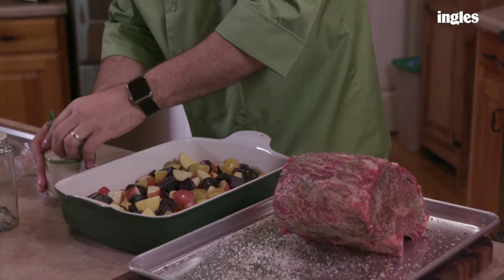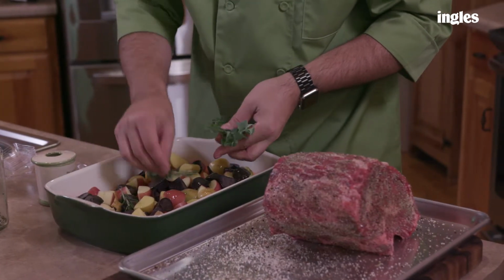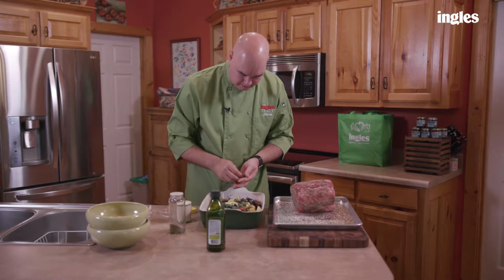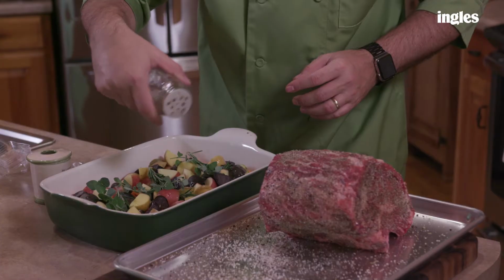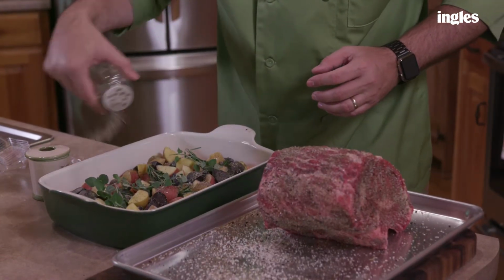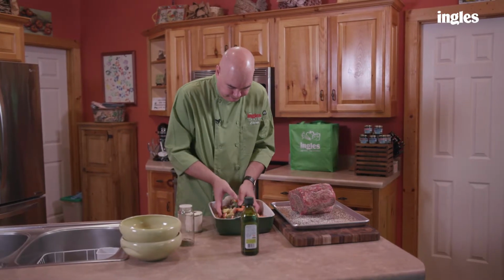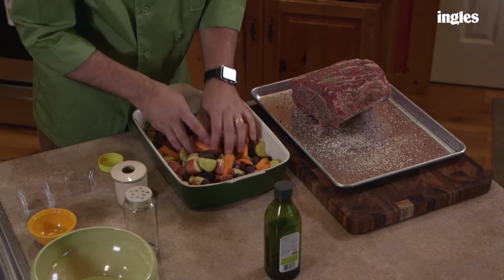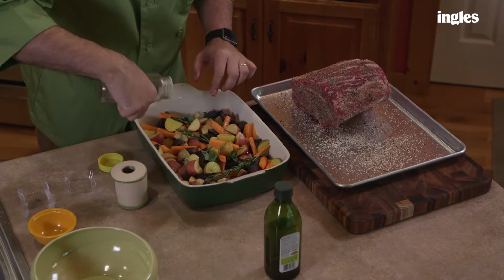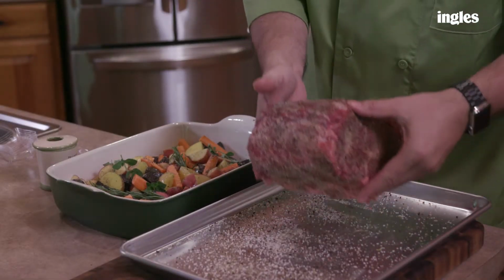I got some sprigs of fresh rosemary and oregano that are going to go down in the vegetables to season this with. I'm going to sprinkle that reserved rub over the vegetables. I'm going to get in there with my hands because that's my favorite set of tools. Season them a little bit more. And the roast is just going to sit right on top of these vegetables.